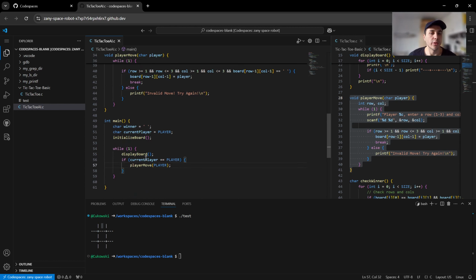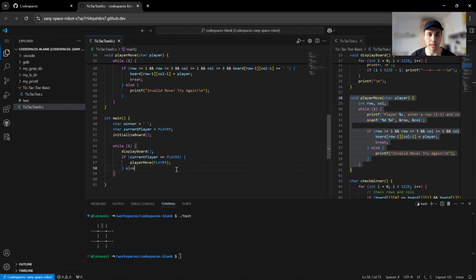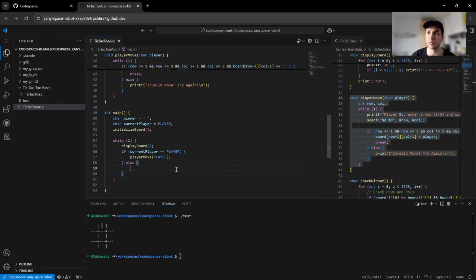If the current player is our player, we are making the move, and else means the current player is not the player but the AI. We will check for the best possibilities. So we will have two integers, which we will call best row and best column.